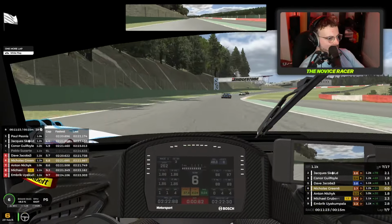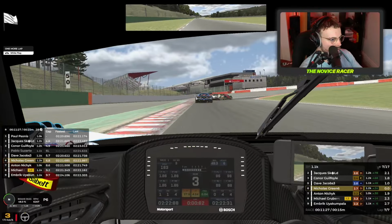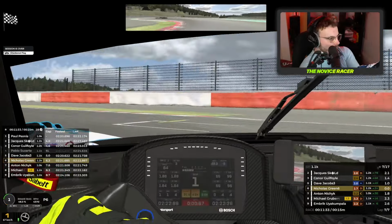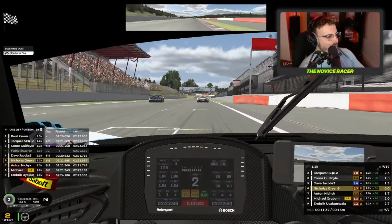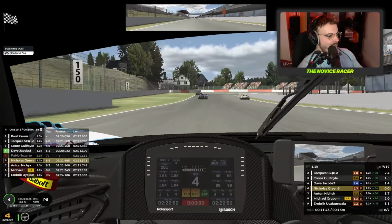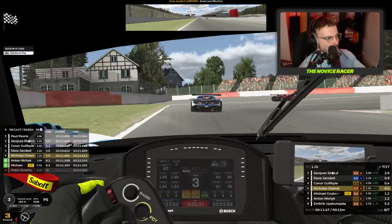I'm hoping for a lunge on someone here to create a crash. There hasn't been one. And they're not going to catch me up behind either. I can take my time round the chicane to not put my foot on the accelerator too hard. And that is coming home P5 from P10. That is a brilliant race. Well done. Very happy with us. Before I check the results, don't go anywhere because we have a second race coming.